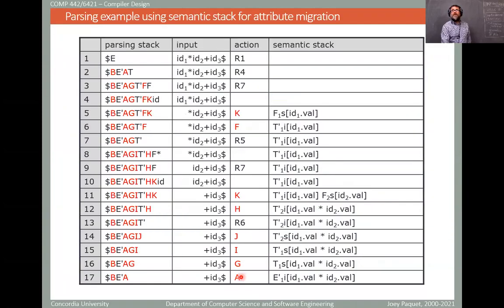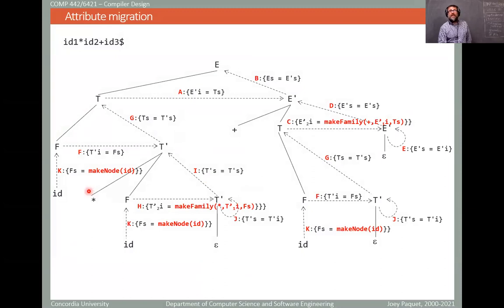You see that the way the information flows is using rule K, then rule F, then rule K, H, J, I, G, A, and so on. If you do a traversal of the tree, then every time an attribute is being migrated using these rules that I have noted here, they are eventually called in that particular order in the parsing trace.